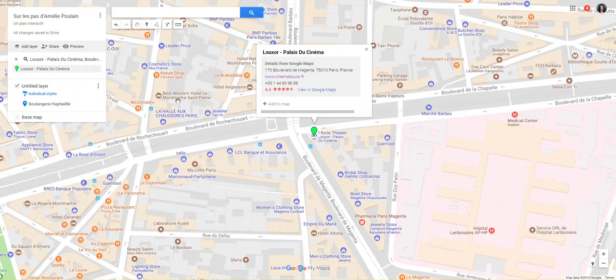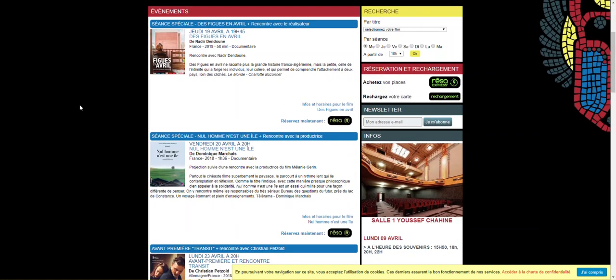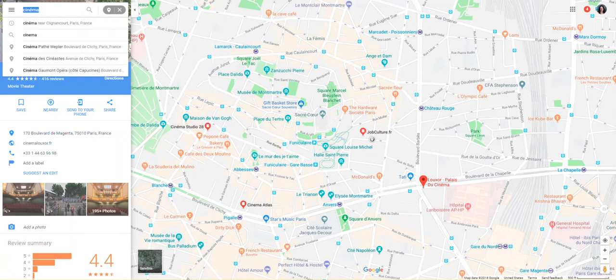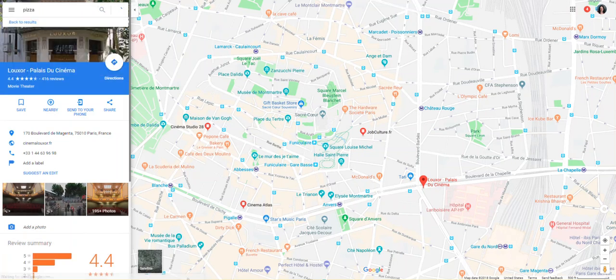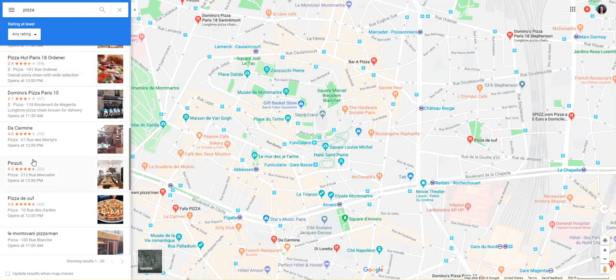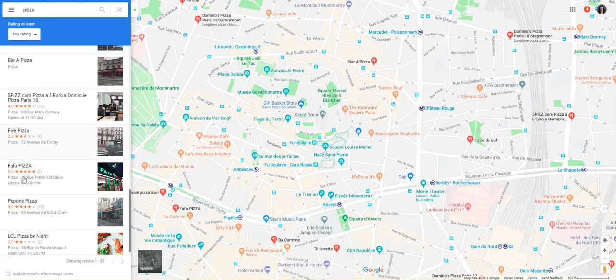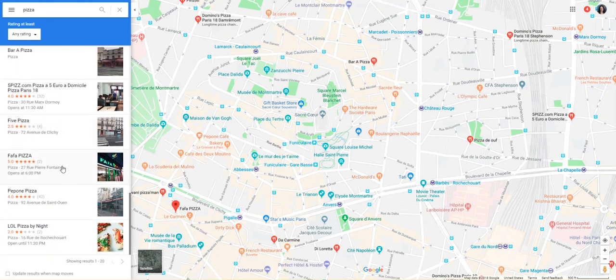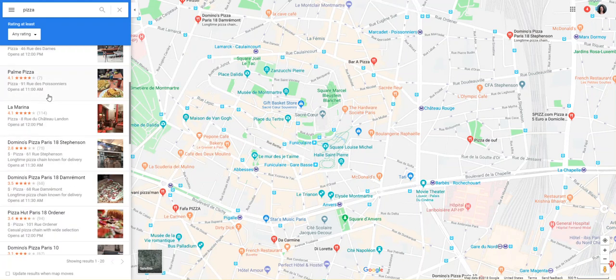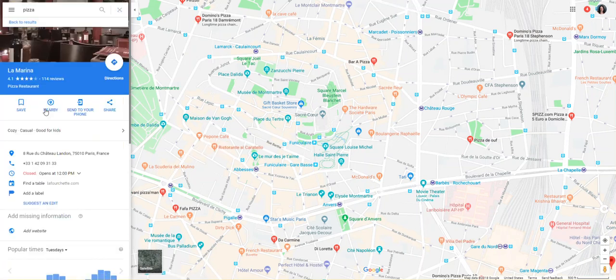Okay, so if you have 15 places and it's a good variety, you'll want to take some time and look at their websites. Make sure it's an actual place. Okay. When you're looking at food, try and stay away from American chains. So for example, if you're looking at pizza, you're going to find Domino's, you're going to find all sorts of Pizza Hut, but maybe you'll find something that has a French or an Italian name. And I like to do that because pizza in France is really different. Why go to Domino's? So we'll look at La Marina.